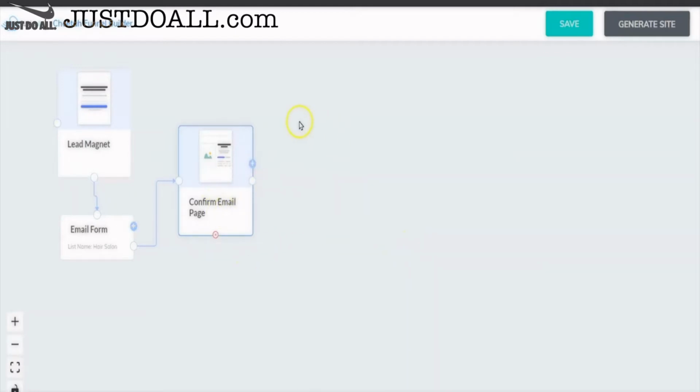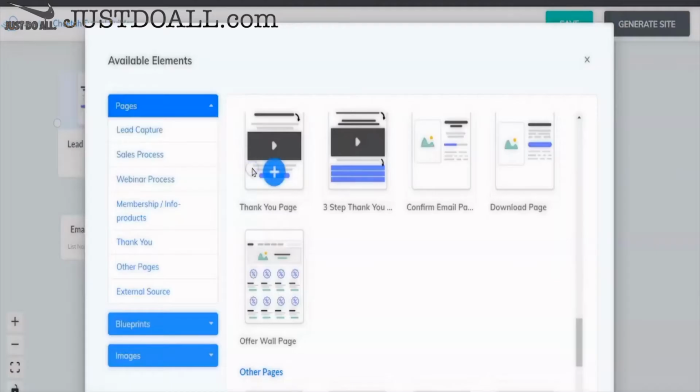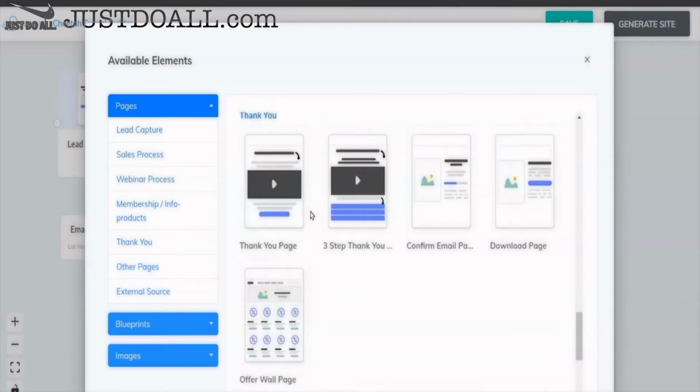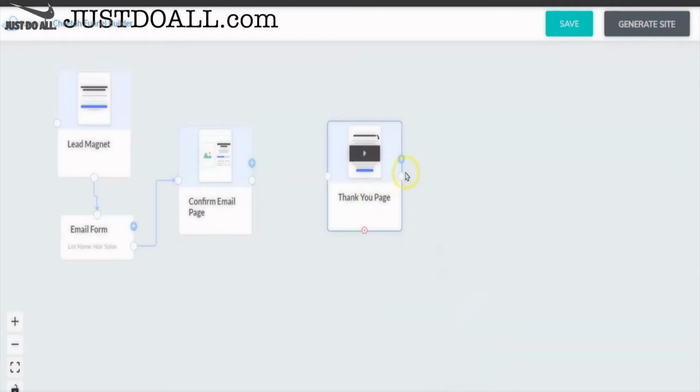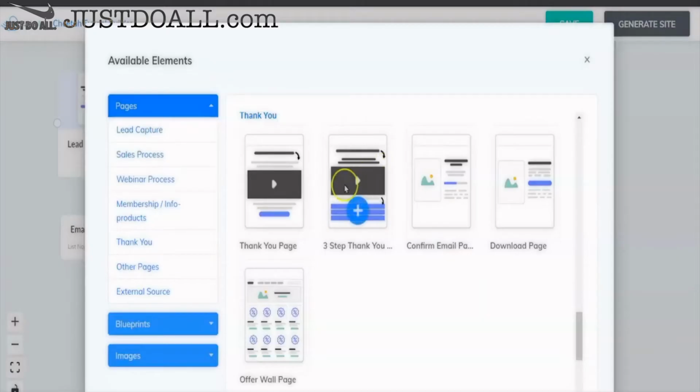Now the next step is going to be another page, and we are going to collect information from the client and put them in different directions so that they would be able to make a decision and purchase a specific product. But as I go through this funnel, you can understand a little bit more as I go on because it's difficult to explain it all in advance. So let's connect another page, and I'm just going to call this a thank you page. I'm just going to add a thank you page, and I think I'm going to add 3. So let me add 3 of these pages.